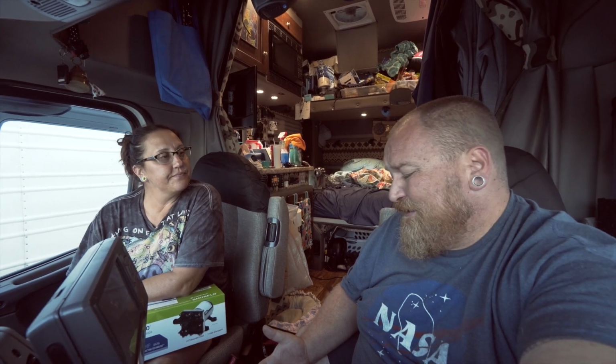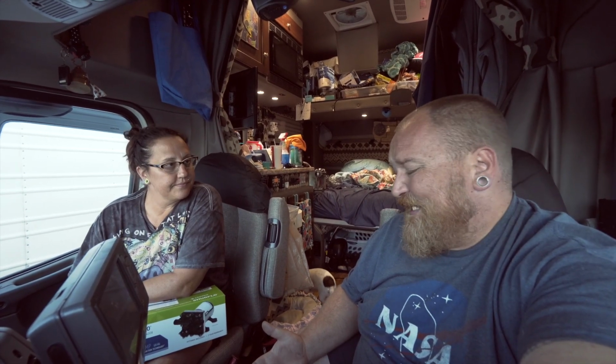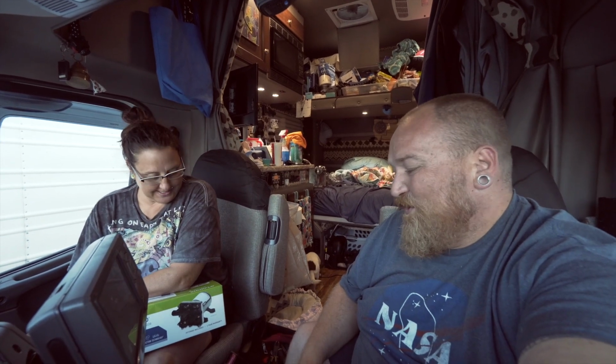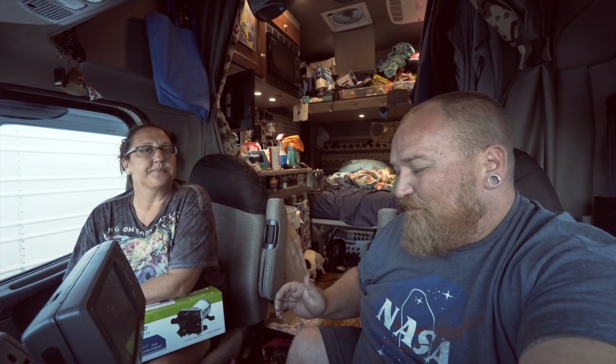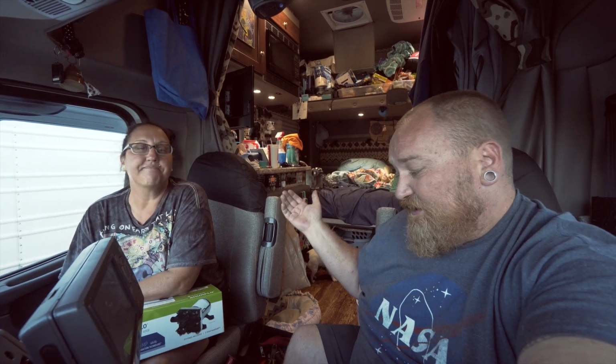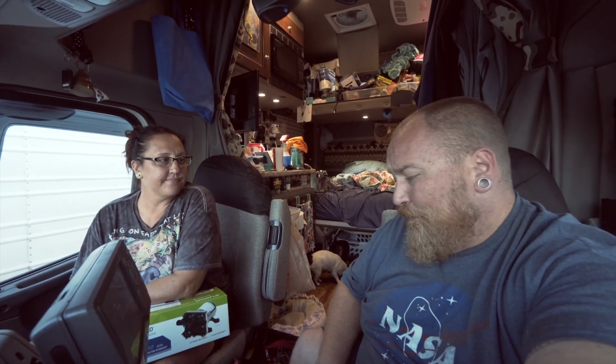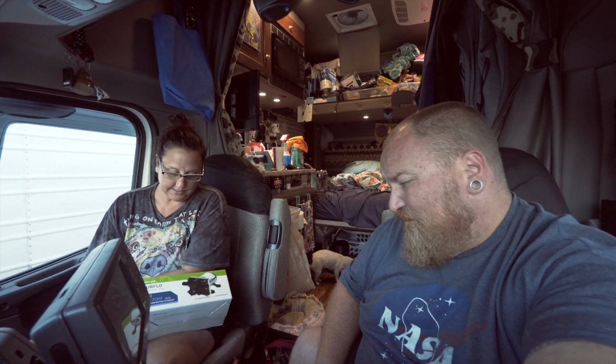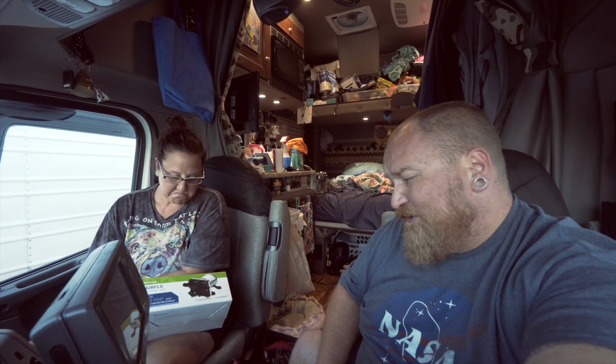You don't want to go too big on these because we only got 15 gallons and you don't need that much water flowing through it. Water will run out real quick if you got too much flow. So we got the one right in the middle, but the better brand. We want this thing to last us and we want it to work good and we want it to be quiet. It says ultra quiet flow reaction technology. We'll see. We'll test it out.